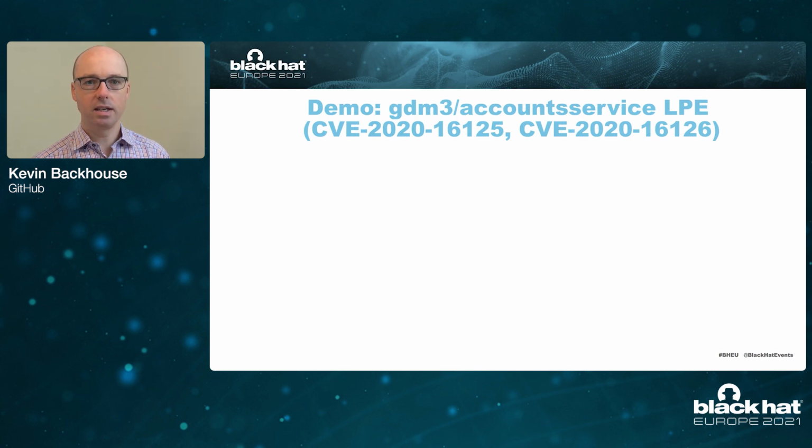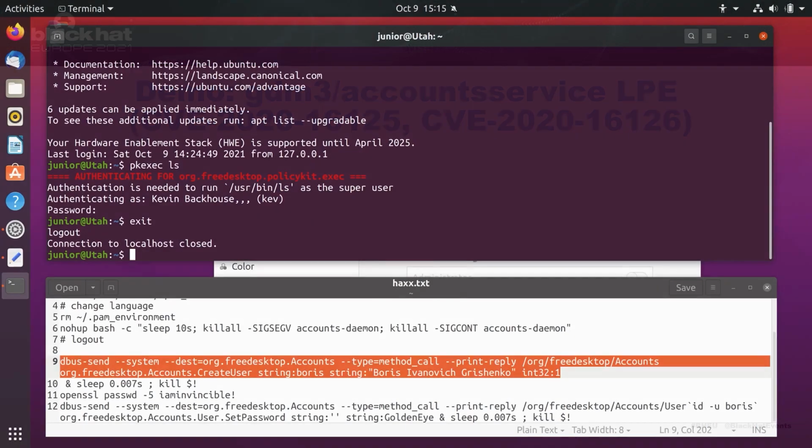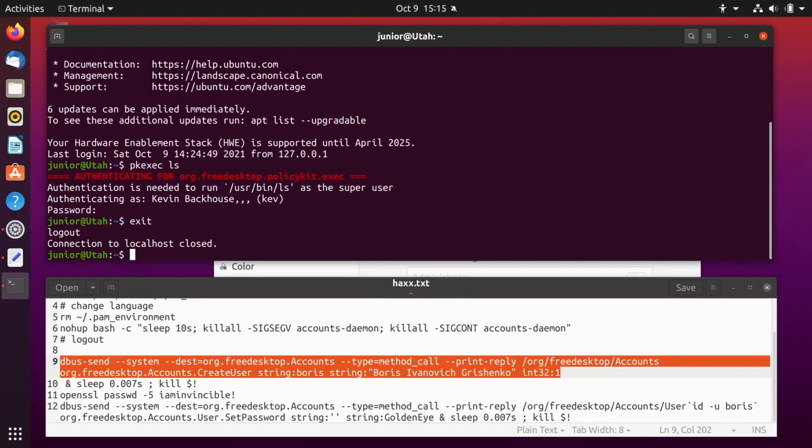Okay, it's time for the first vulnerability demo. Now, just to be clear, these vulnerabilities are already fixed, but in this VM, I've installed the older versions of the software that had the vulnerabilities for the purposes of this demo. Now, in this demo, there's going to be a delay in a minute while it does some stuff. And so what I'm going to do is I'm just going to type a bunch of commands quickly, and then I'll explain what happened during that pause.